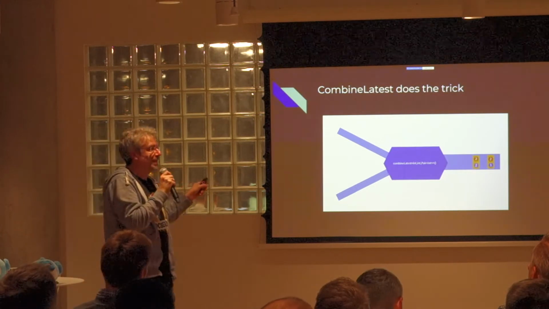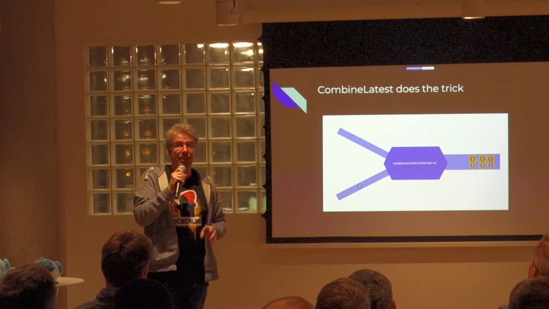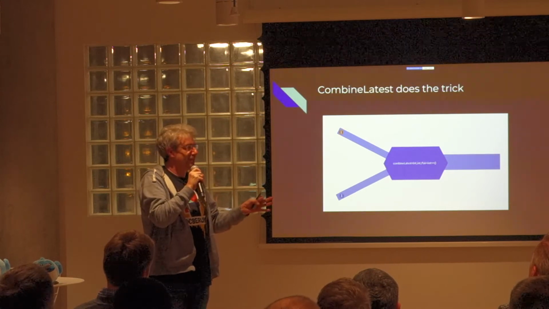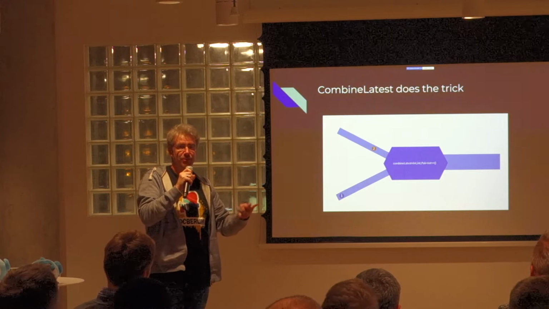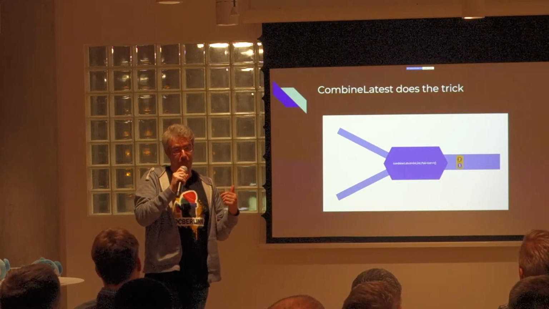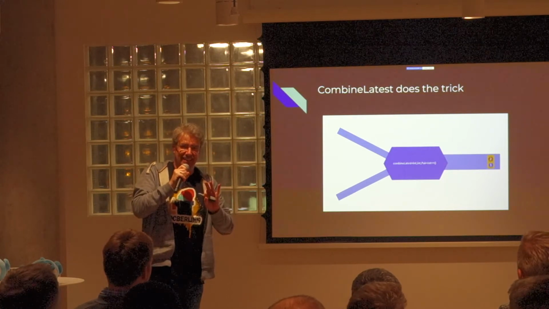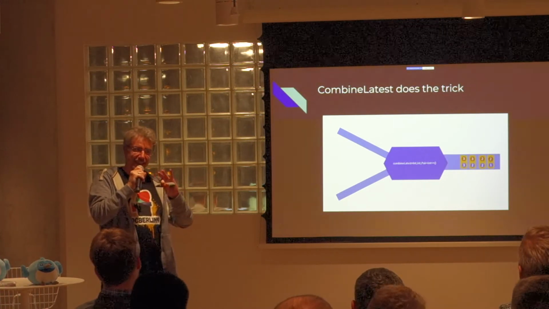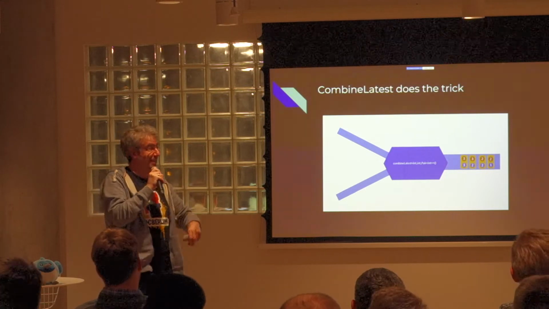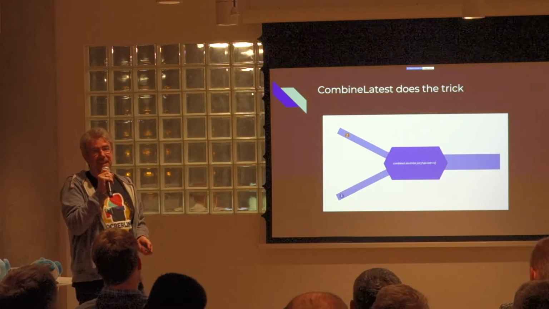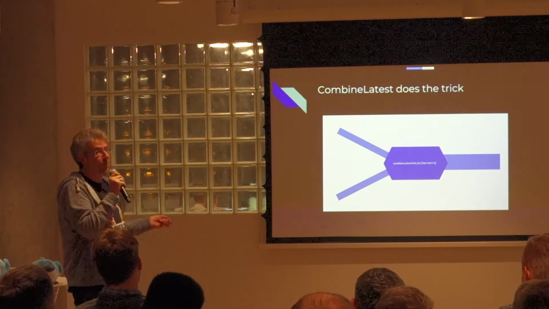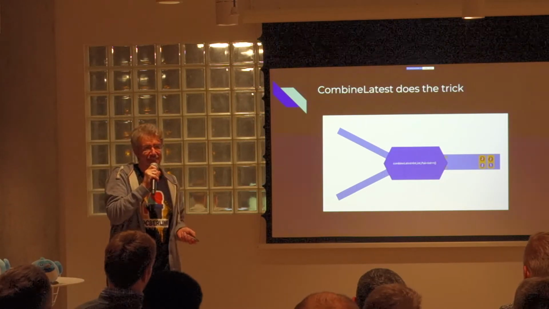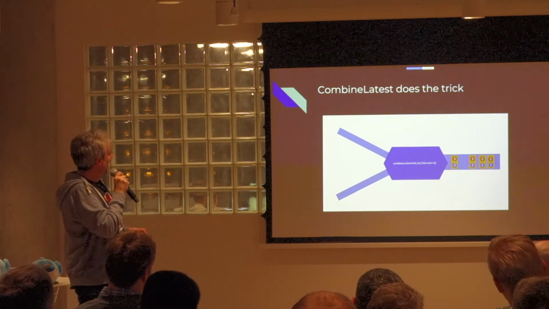Actually, if you wonder how I did these animations, I was really searching for a simple animation tool, and there's almost nothing on the market. So if you need a new niche where you place a product, do a cool animation tool for something like this. This is done with PowerPoint. And I can only tell you, PowerPoint animations are horrible. They have events and emphasize things, but it takes a lot of time. And even worse, I had a hard disk crash in between, and I lost the original PowerPoints. I have only the GIFs at the moment. And I didn't want to recreate them again because it's really a terrible job.